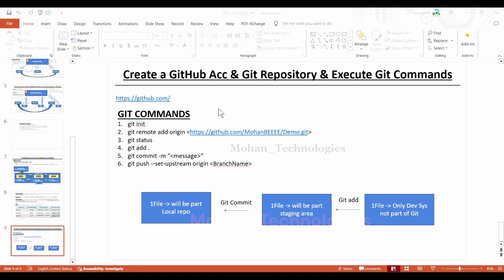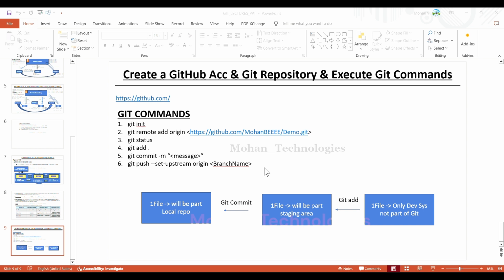In my last video, I showed how to create the GitHub account using github.com. Due to the length of the video, I cut it short before creating the GitHub repository. So in this video, we'll see how to create a repository in the central repository, and we'll execute all these commands practically using the GitBash CLI.